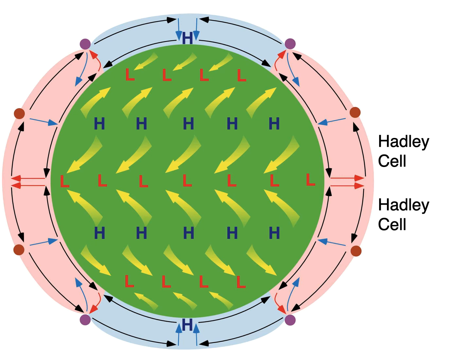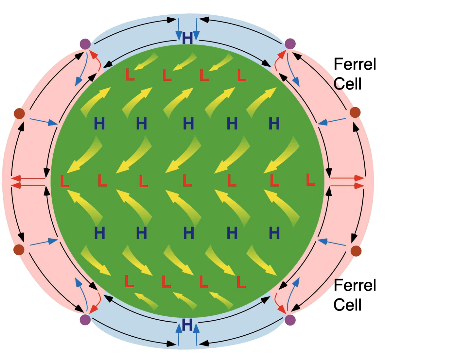Some of it creates the subtropical jet stream, and some of it continues on its journey at the top of the troposphere, producing the top flow of the next cell, which is called the Ferrel cell. So the Hadley cell is from the equator to about 30 degrees north and 30 degrees south. The Ferrel cell is the second cell, and it's occupying a region between 30 and 60 degrees north and south.